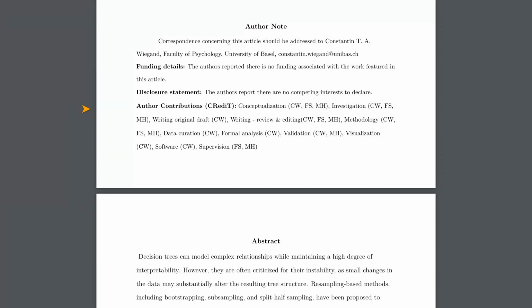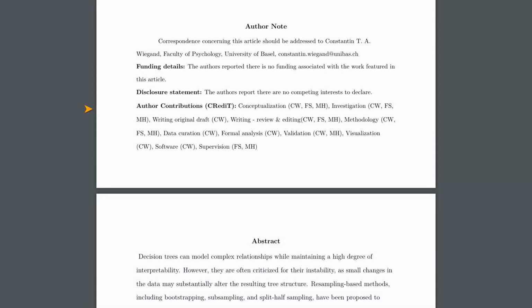Well, they use clever tricks. One common method is called resampling. Imagine you have a big pile of data. Instead of using it all at once every time, you take slightly different scraps from that pile, with or without putting some bits back, and build a tree with each scrap. Then you compare the trees. If they look very different, the method is unstable. This paper looks at a few of these resampling methods to see which ones do the best job of telling us how stable our decision trees really are.